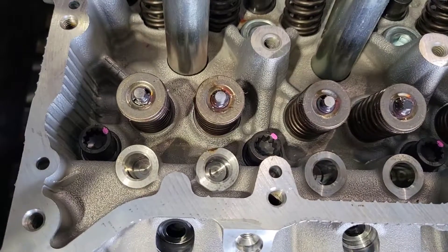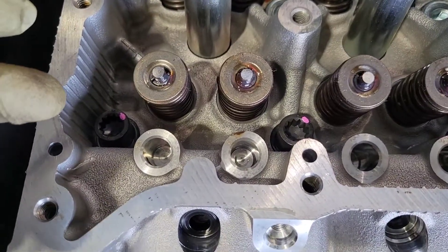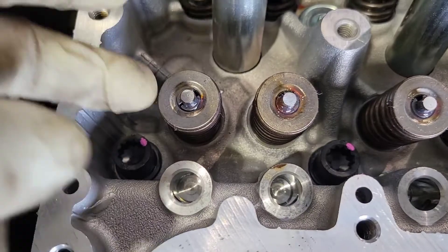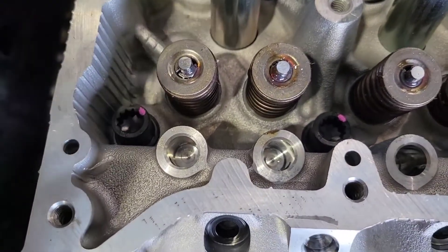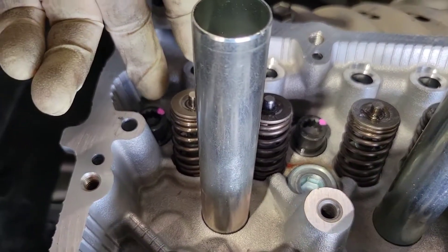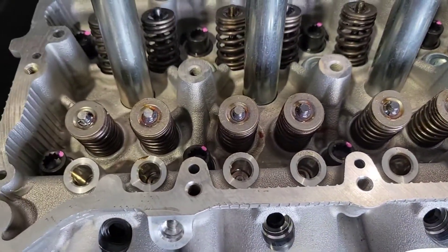The head is on and it's torqued. What I do is I always do my initial torque — on this one it was 36 foot pounds, then 90 degrees, then 45. Once I've done the foot-pound torquing, before I do the degrees, I put a paint mark on all the head bolts. That way I know that when I'm all done with the first step of the 90 degrees, all of them show 90 degrees. Because as much as you want to make sure you don't mess up, sometimes we count wrong. So that way you're 100% positive that every head bolt got torqued properly and your torque wrench didn't fail.